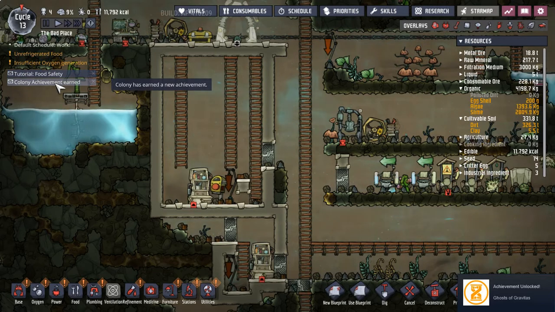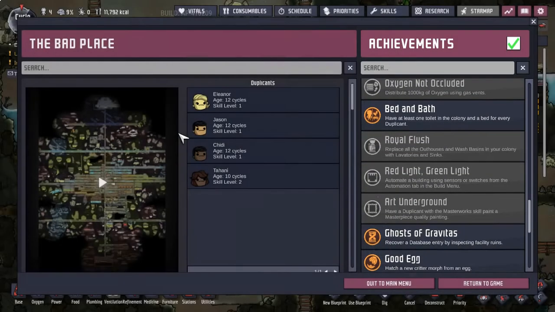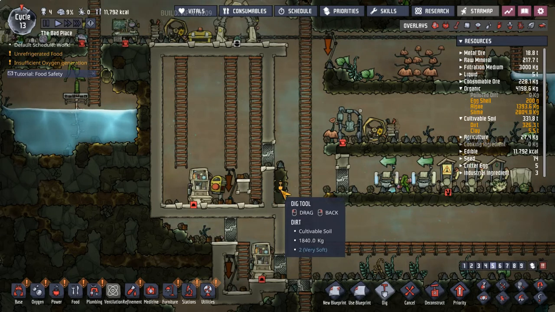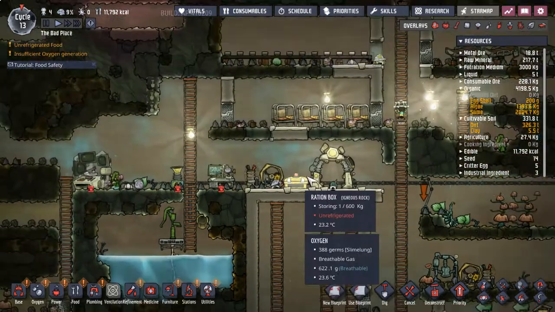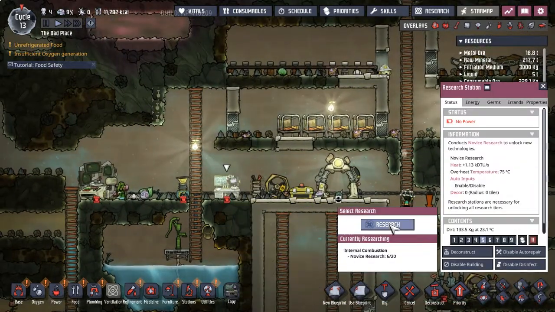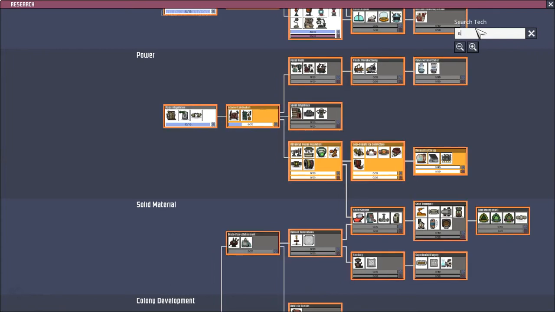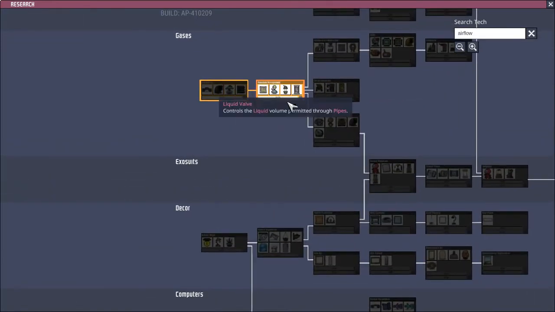Ew, colony achievement. What did we get? Recover a database. I can't believe I've never done that before. That's cool. Oh, I need airflow vents. That's what I need to be researching. There it is. Okay.